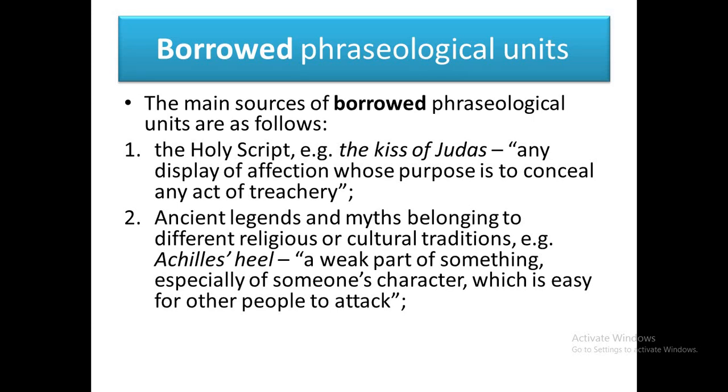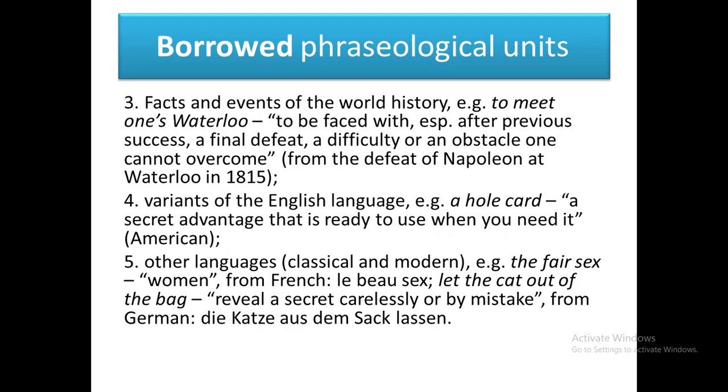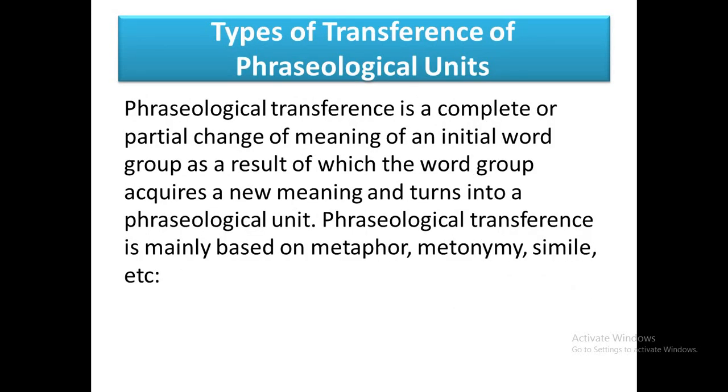Now, borrowed phraseological units. The main sources of borrowed phraseological units are the Holy Scripture, ancient legends and myths belonging to different religious and cultural traditions, or facts and events of world history. For example, to meet one's Waterloo, to be faced with final defeat. And these phraseological units have been borrowed from other languages as well. Now, there is complete or partial change of meaning of an ancient word group, as a result of which the word group acquires a new meaning.